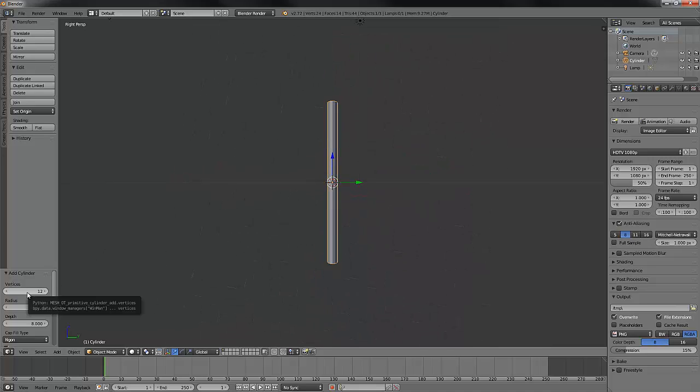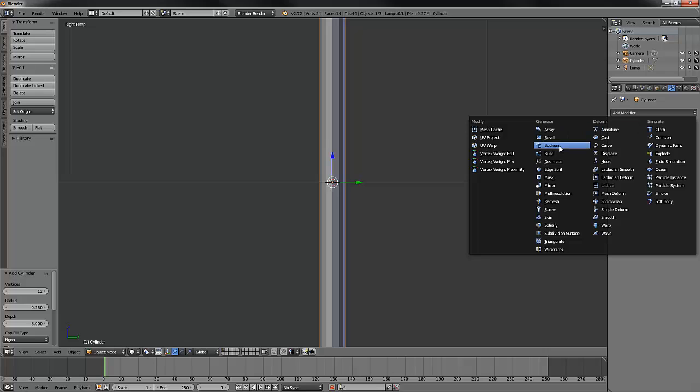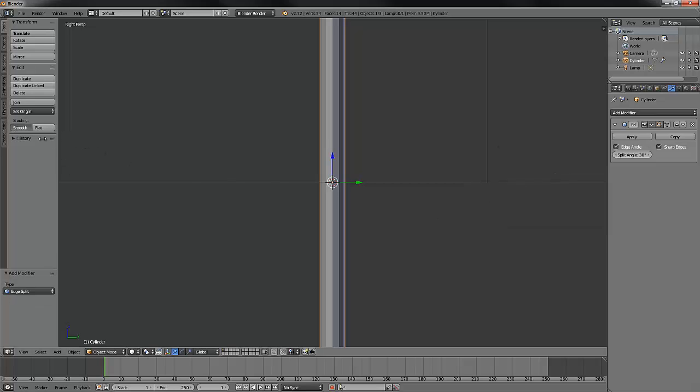You can see I've got 12 vertices. My radius is 0.25, and I have a depth of 8. But really anything you want to play with will do, but something close to that for this will be great. So I'm going to zoom in on that a little bit. And we can add an edge split modifier and smooth that out, and that's all very nice.